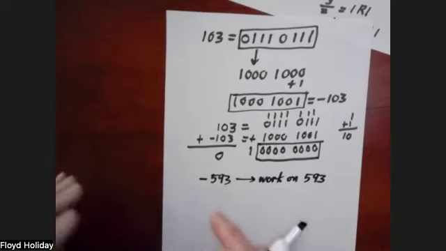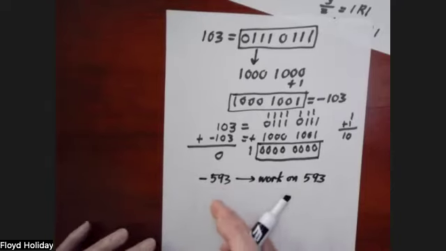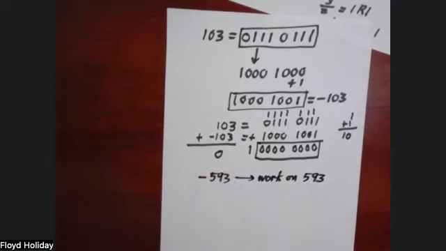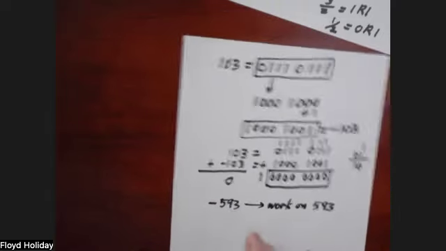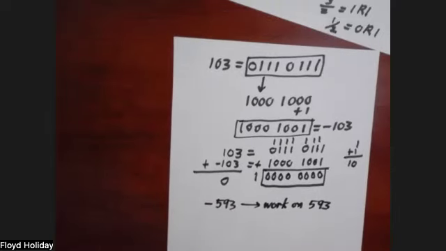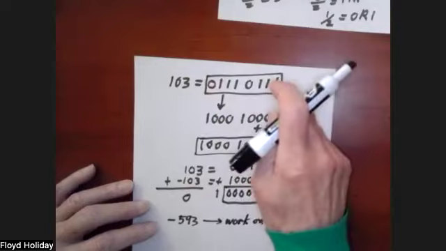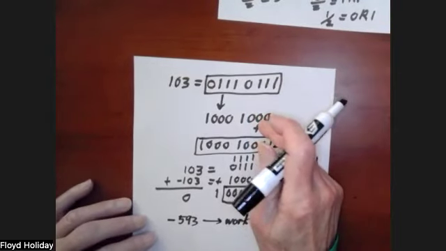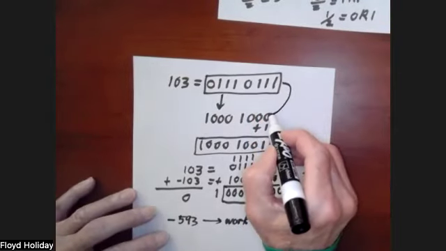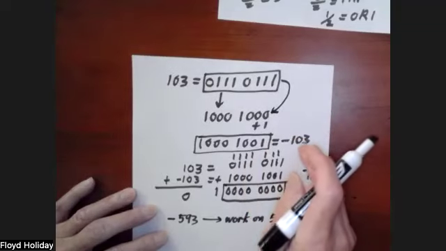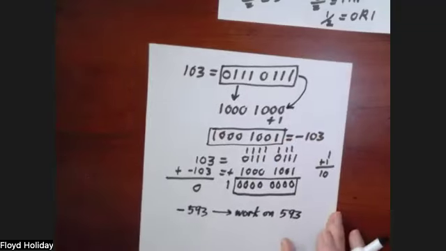Now, it becomes impractical the larger the integer. If the integer gets to be 2,890 or something, it's impractical to do all those divisions, and then you need a calculator to help you. But in principle, you can see it happening with small numbers. Here was a small number, 103. You go through all those steps, flip them over, which means take the complement, add the 1, and then you have the answer for the negative question.